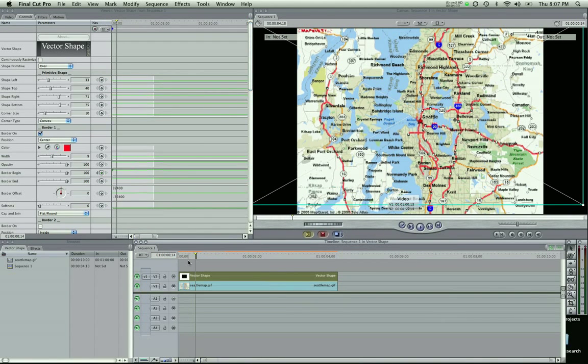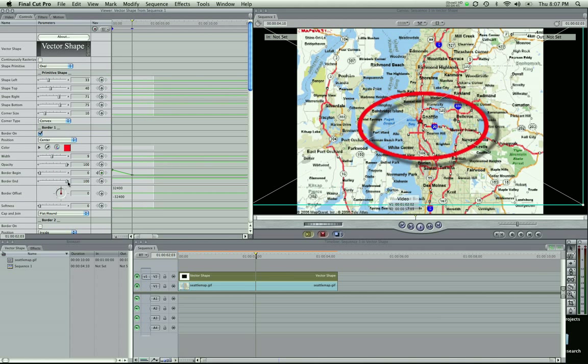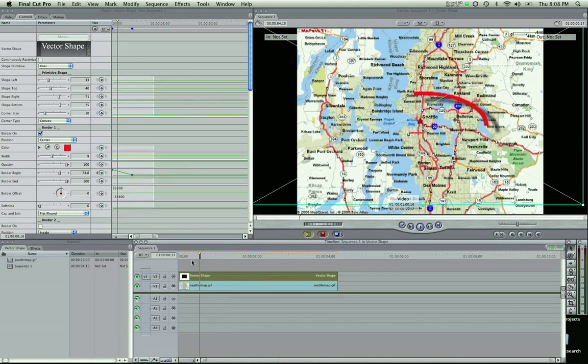If you wanted a fast animation, you would end there, and it would literally circle so fast. Or if you wanted a longer one, you could end here. I'm going to probably go about here. I'm going to take that all the way back to 0. And you saw it animate there, kind of. And see, there's that other keyframe. And you could do other things with this keyframe. Right click on it, and you have an option for smoothing, which basically would, oops, I deleted it. Which basically would make it slow down near the end. And there's a couple fancy things you could do, but I'm going to be simple right now for this tutorial. And there it animates on.